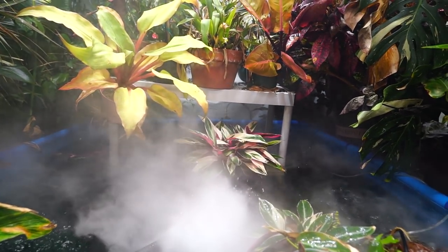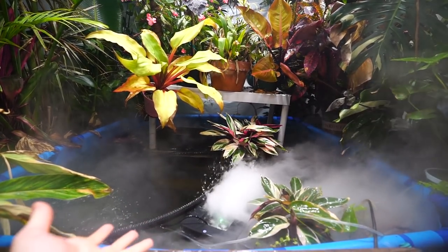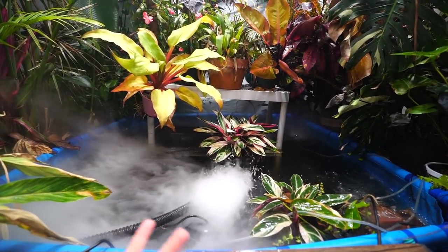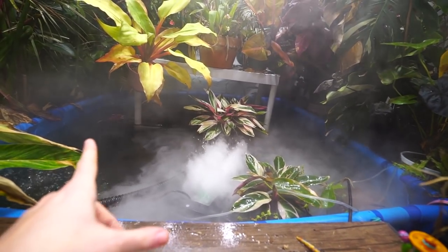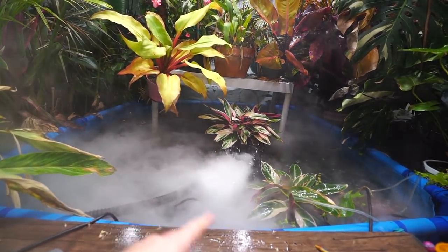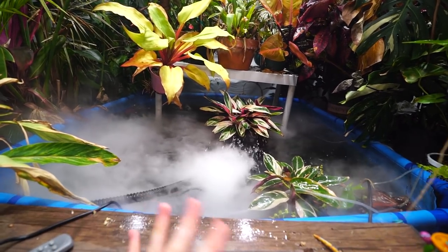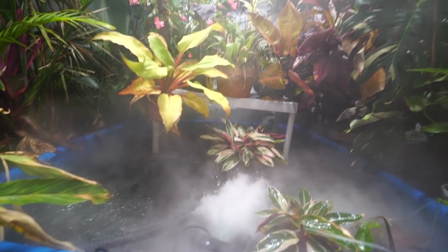There's also the safety side I haven't talked about much. I don't have the fish in the water, and I don't have any filters running since there are no fish. There were waterfall filters with mechanical filtration, carbon pads, and biological filtration. Since I'm inhaling this mist and it's settling on the leaves, I think it might be a good idea to hook up a carbon reactor — the same as the horticultural charcoal we use in terrariums — to help remove impurities from the water.